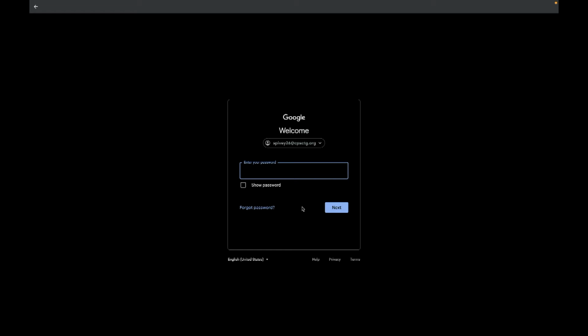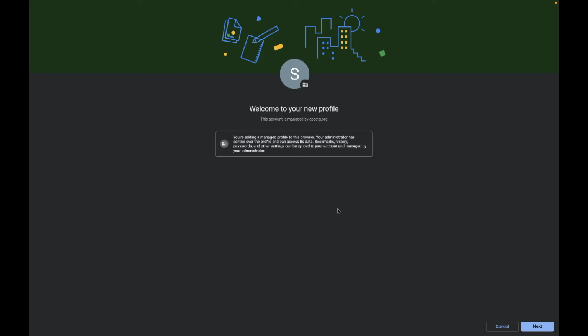So if it was for me, it would be 070103 if I was born in 2003. And then there's a period at the end of the password. And that is only for students in grades 3 through 5. If your child is in grades 6 through 12, they create their own passwords, and we don't have those passwords. They would need to make sure that they use the password that they've been given.